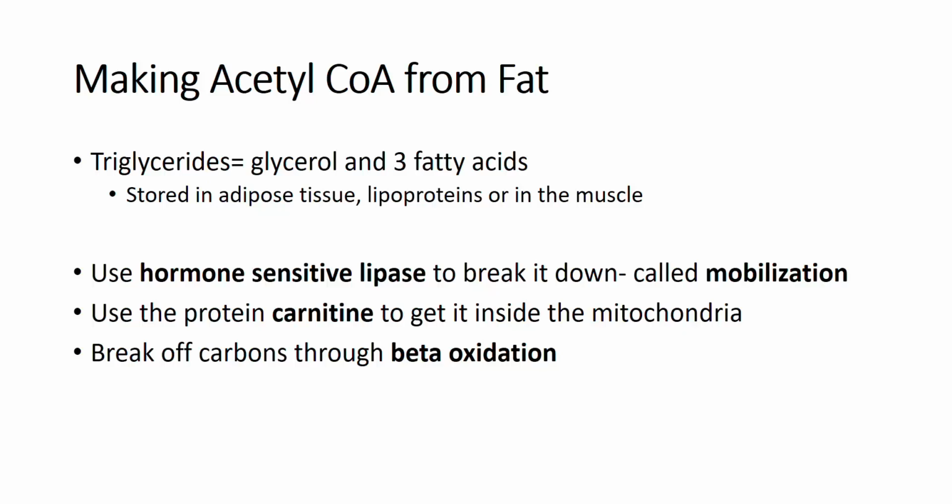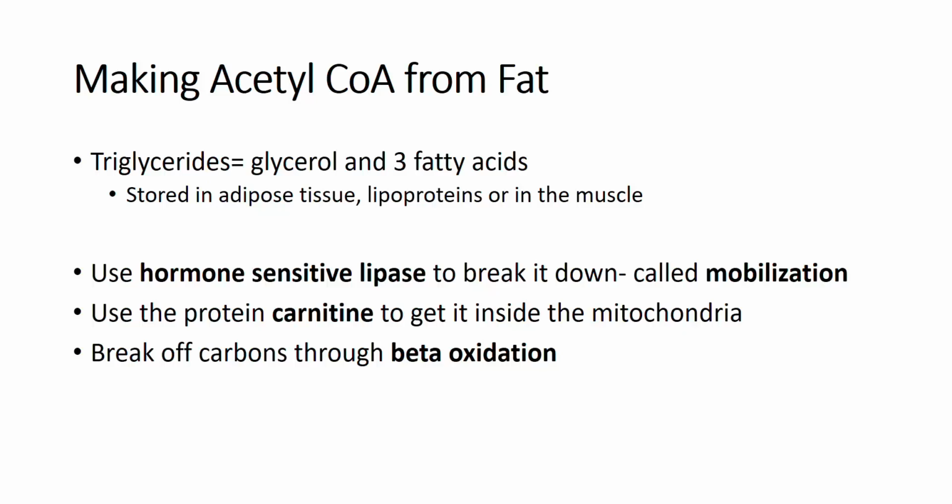So during mobilization, we're going to take the triglyceride and we are going to use the enzyme hormone-sensitive lipase to cut off the 3 fatty acids from the glycerol. The glycerol left over is going to go to the liver, and the 3 fatty acids we're going to use in the next steps to make acetyl-CoA from it. This is going to happen outside of the cell.